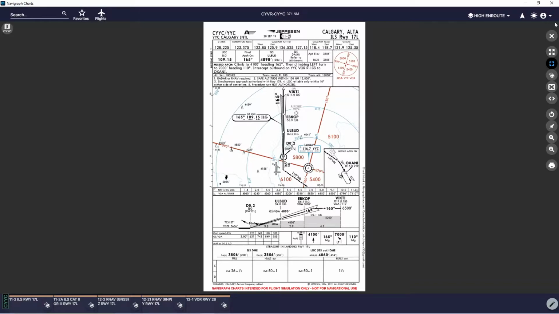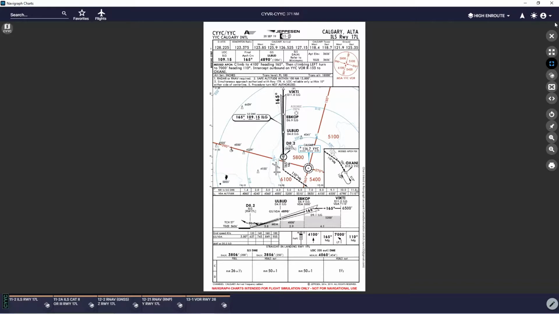The reason for Calgary is it pretty much has every approach that I need except for an NDB approach. I searched all the airports in Canada. It is one of the few left with a VOR approach, and like I said, it doesn't even have an NDB approach. There are only a few airports in Canada left with NDB approaches into them. So just trying to find an airport that works well with this was very difficult, but I think we found a good example and a good place to start today with Calgary.